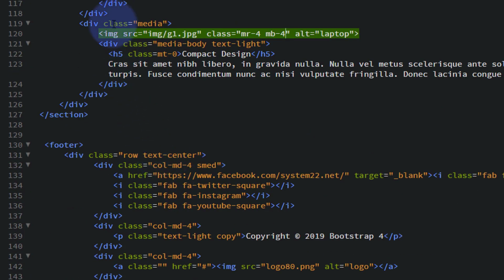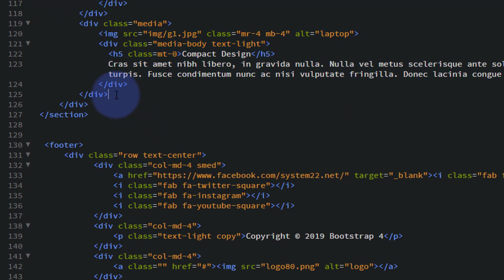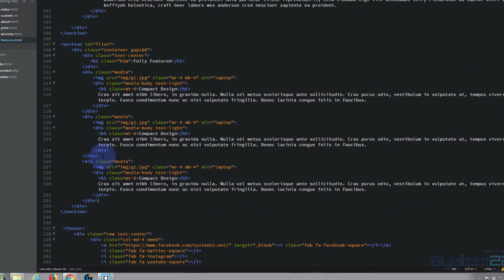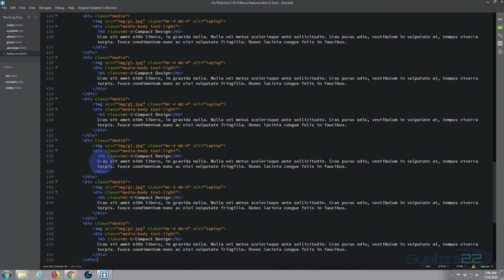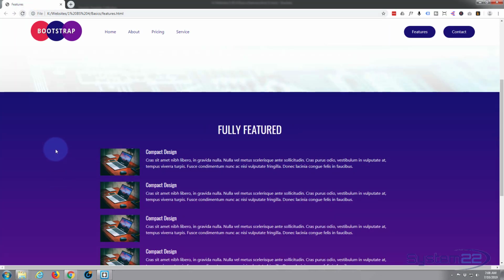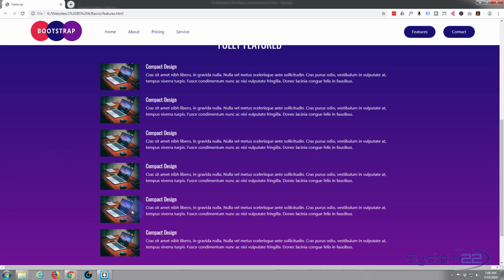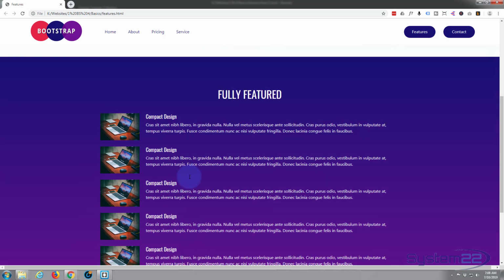Back to the site. Click on the opening div. There's the closing div. So we want to select all that. That's number 2, 3, 4, 5, 6. Quickly save, back to the site and refresh. There we go, we've got 6 of them now, and all I need to do is quickly go and change these images out and just put a few changes here so it's not all exactly the same.